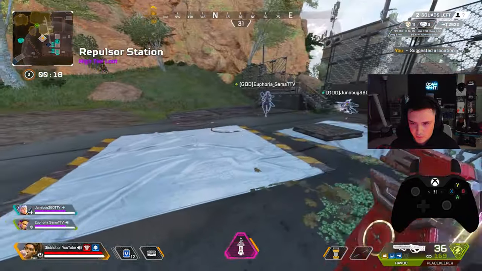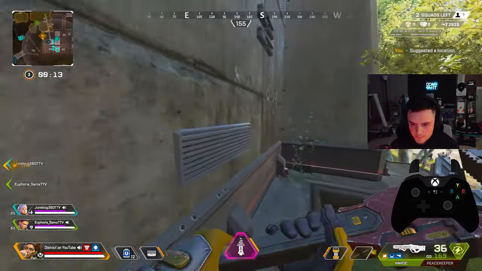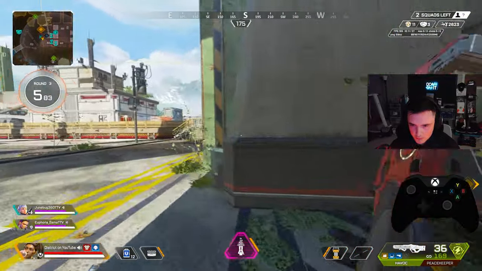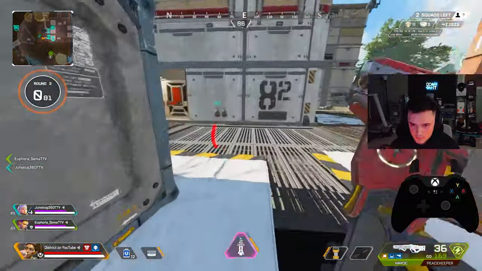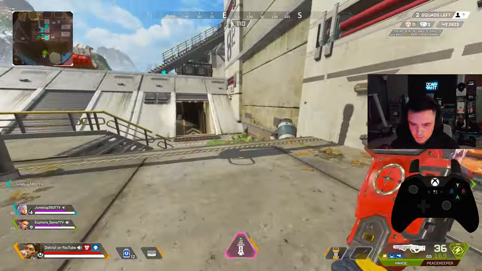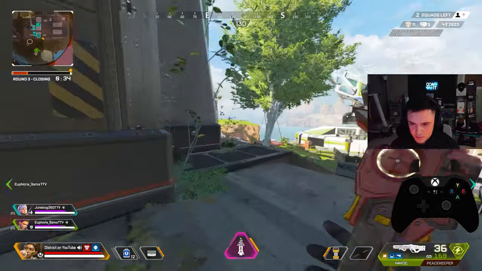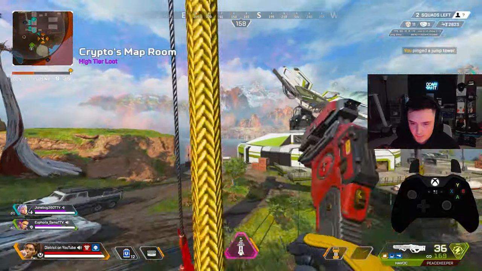Here, we're gonna hug the side, follow me. We're gonna hug the side, wrap all the way around. No, that's a decoy. Wrap. Okay, follow me. Around this side here. Behind you. Keep moving. Don't even stop, just keep moving, follow me. Keep following me. Don't stop, don't heal. Coming right to this balloon. And now we can use this jump tower to go all the way up.